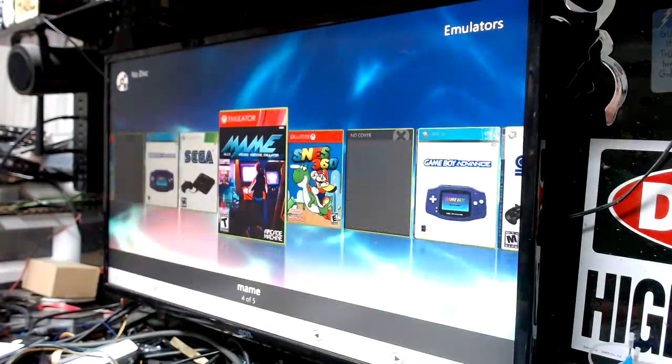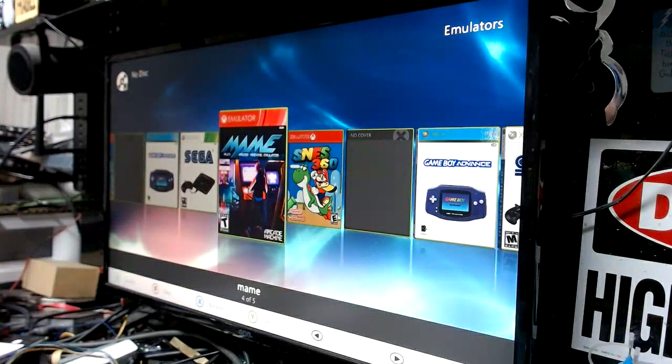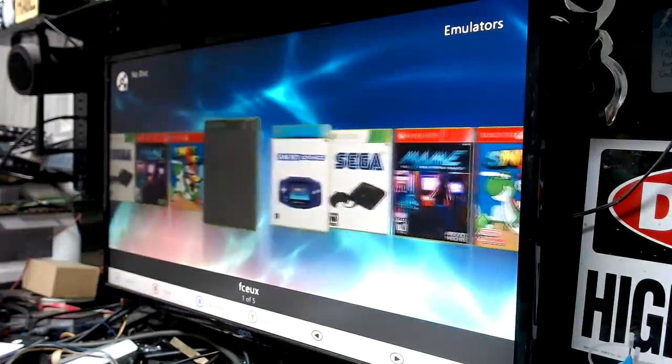Now, go to emulators. Emulators, there's a ton of emulators on here. There's over 7,000 ROMs just in MAME alone to keep you busy. Sega's got ROMs. Game Boy Advance got ROMs.